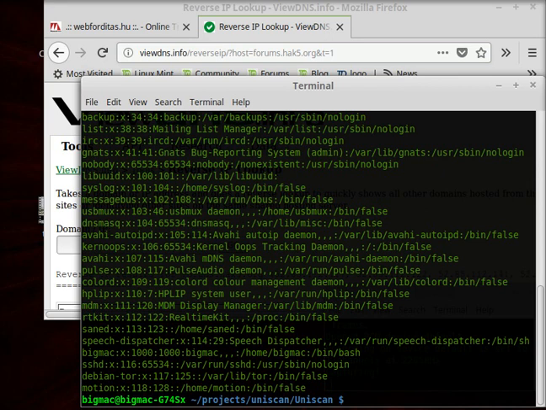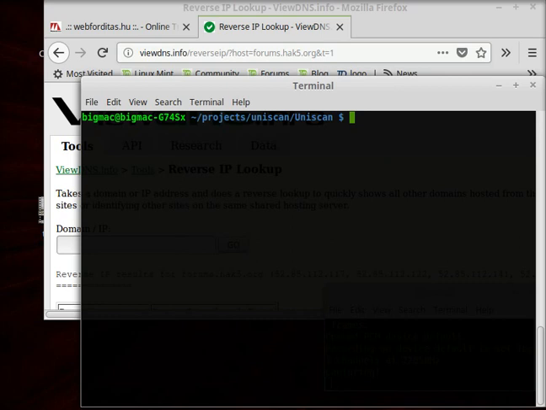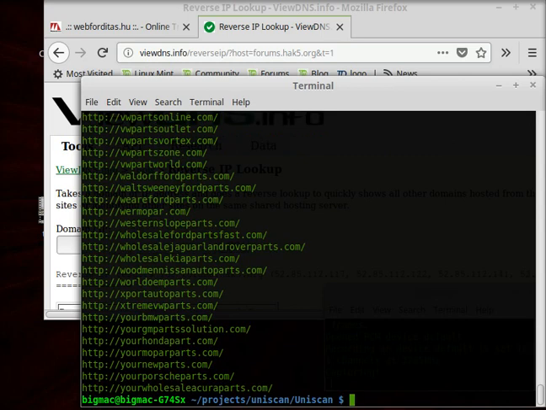So I'm in the Uniscan folder, and I'm going to run that tool again. We're just going to change it up: SubaruParts.com, and we're going to save it to a file, targets list. So this is a Ruby tool. I would like to show you guys the steps that I took, the hoops that I had to jump through to make this possible. So there's about 1,000 domains in this list.